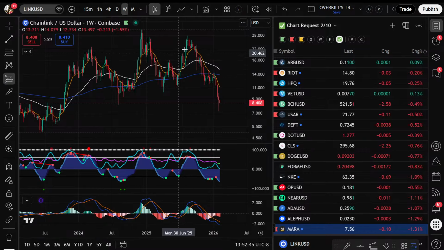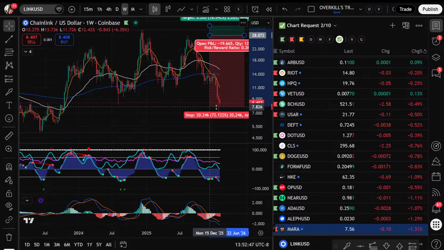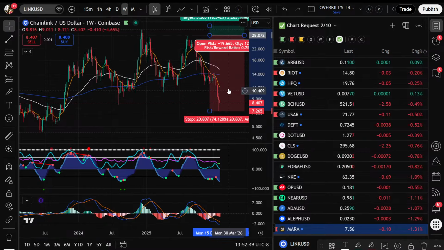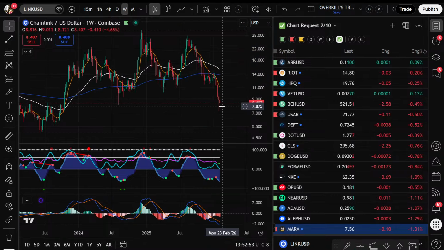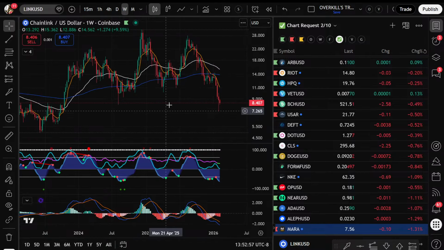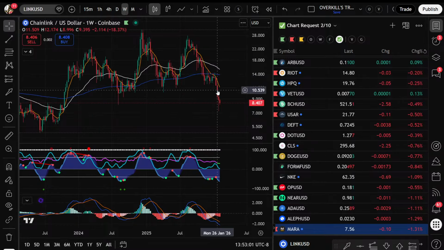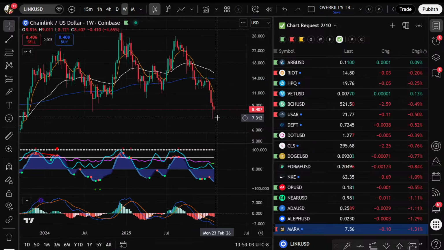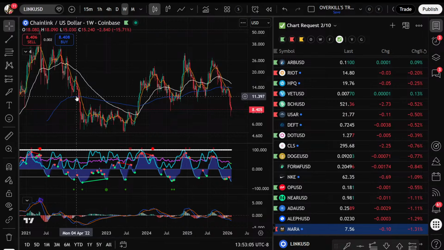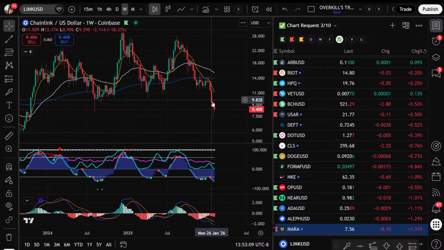I cannot hone this in enough. If you are scared right now, there's a reason for that, right? Because we've gone down like 50% in the last 4 weeks. Your position got cut in half in 4 weeks. But from my experience, the faster this pullback happens, the better. I'd rather go down 50% in 4 weeks than over a period of six months. I don't want to do that. I'd rather get it out of the way, right?